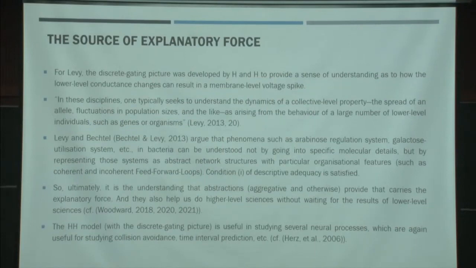And for Levy, as I argued before, the discrete gating picture provides a sense of understanding, a collective level understanding. And Levy argues that such a method of providing collective level understanding is followed in many disciplines. For example, in ecology and population biology, researchers typically seek to understand the dynamics of a collective level property as arising from the behavior of a large number of lower level individuals. Other examples are phenomena such as the arabinose regulation system and the galactose utilization system. They can be understood not by going into specific details, but by representing them as abstract structures, as having organizational features such as coherent and incoherent feed-forward loops.